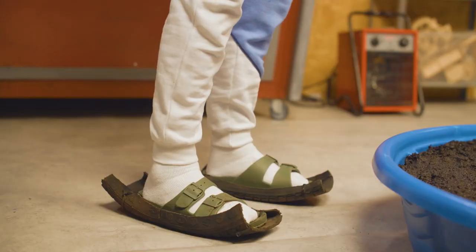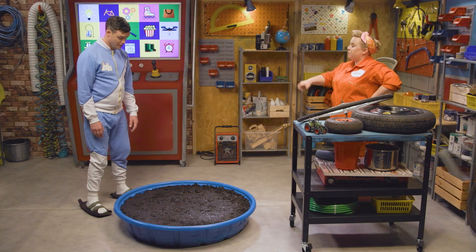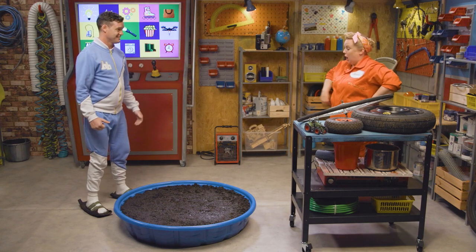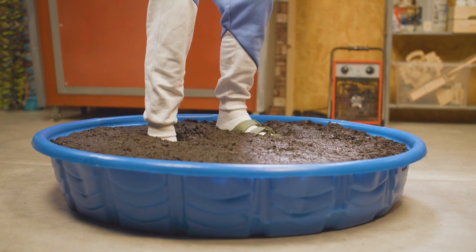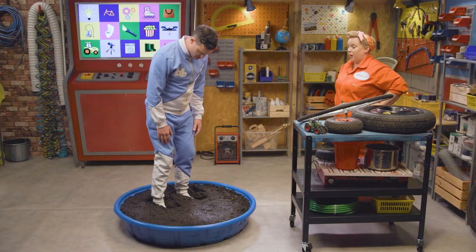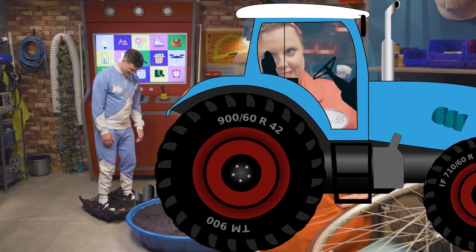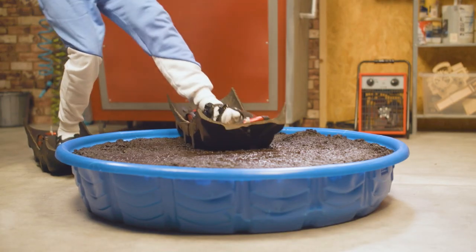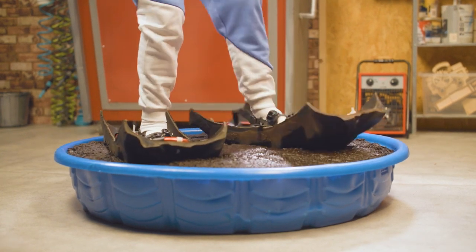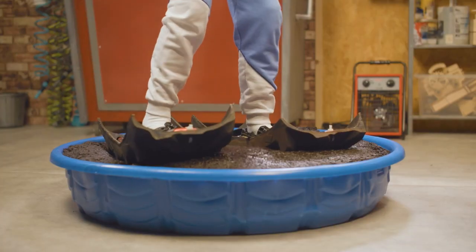Leave it to me - I'm Aunty B! Aunty B, what am I wearing? You're wearing car tyre shoes because you're going to be a car trying to drive across a muddy field. Vroom vroom, I'm a car! Off you go! I'm sinking Aunty B! That's because all your weight is pushing down on your tyres which are too narrow. We need something wider! Now you're a tractor and my tractor tyres are really wide! Yay, I'm not sinking! That's because your weight is being spread across those wide tractor tyres!